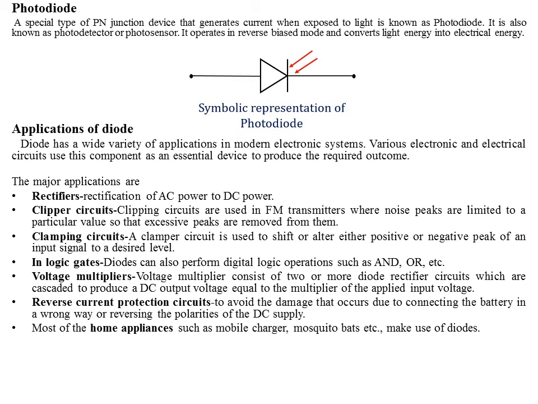Diodes are also used for reverse current protection circuits. They are used to protect against reverse current. Diodes are used to prevent the damage that occurs due to connecting a battery the wrong way. If the batteries are connected the wrong way, with reversed polarities, damage will be caused. To prevent this damage, diodes are used in such circuits, and they act as protection. So reverse current protection circuits also use these diodes.